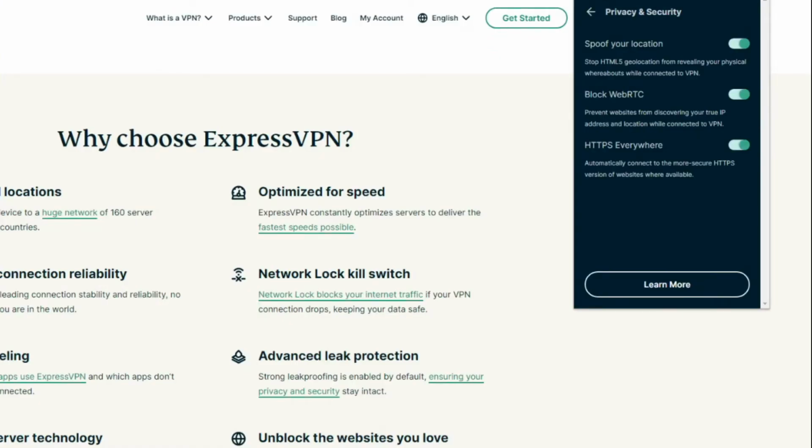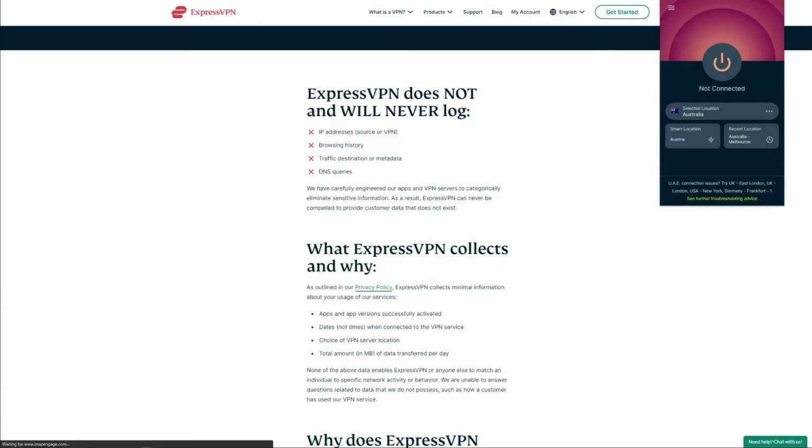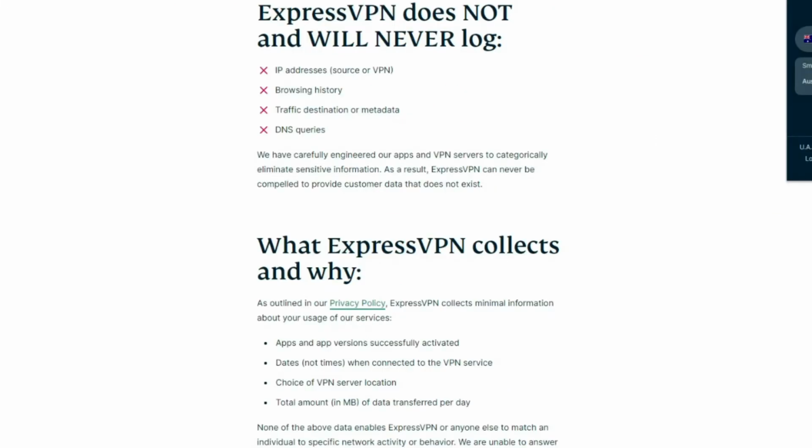Security-wise, this VPN shines, boasting military-grade encryption accompanied by other features like DNS and IP leak protection, an automatic kill switch, and browser-specific features such as the ability to spoof your location and block WebRTC in order to conceal your IP address fully. We like that ExpressVPN offers a no-logging policy that is also verified by PricewaterhouseCoopers, in which ExpressVPN explicitly claims that it doesn't store any logs of your browsing history, DNS queries, IP addresses, and traffic destination.